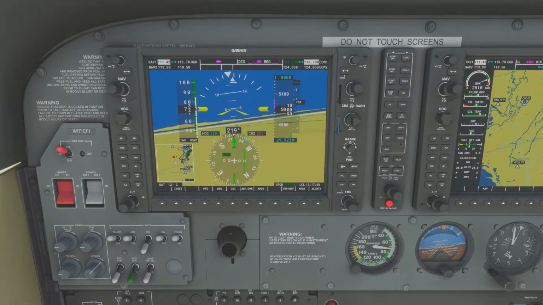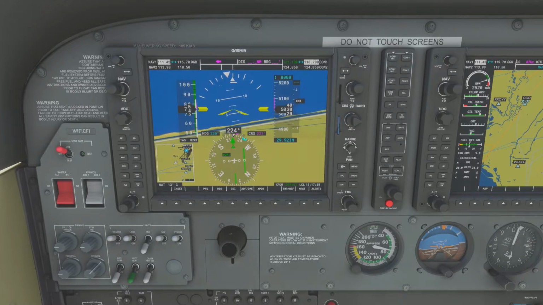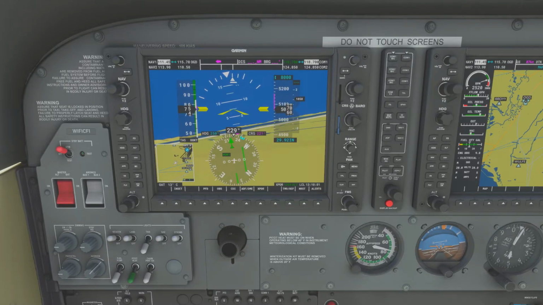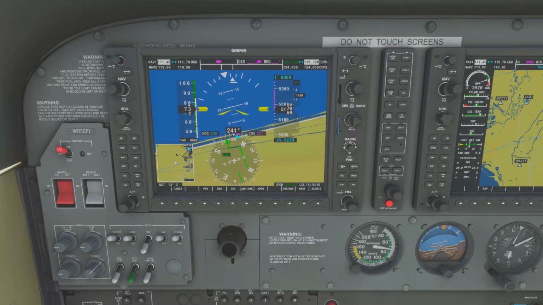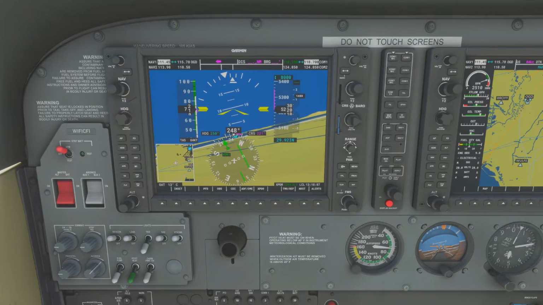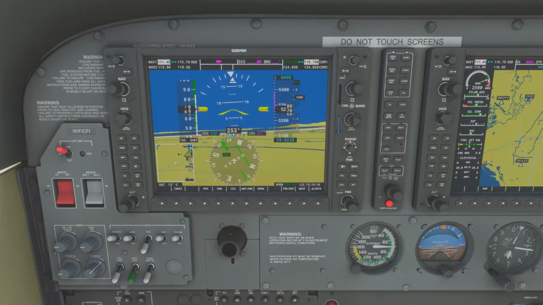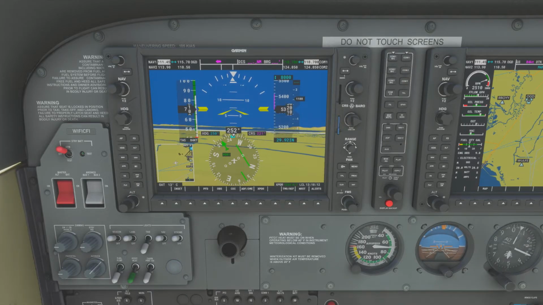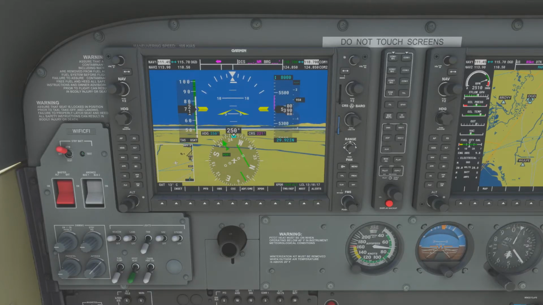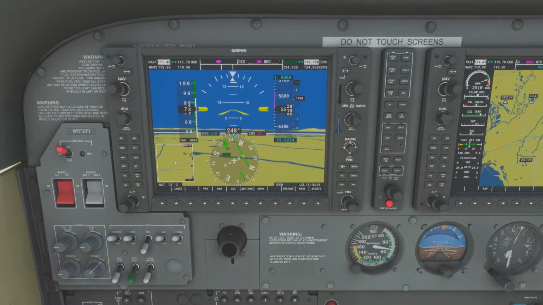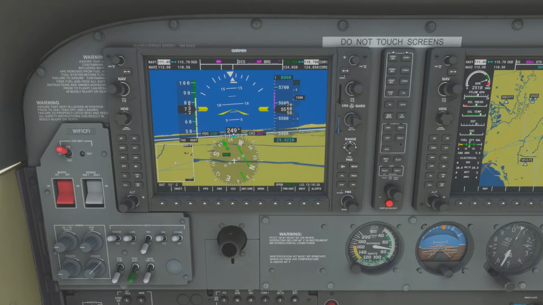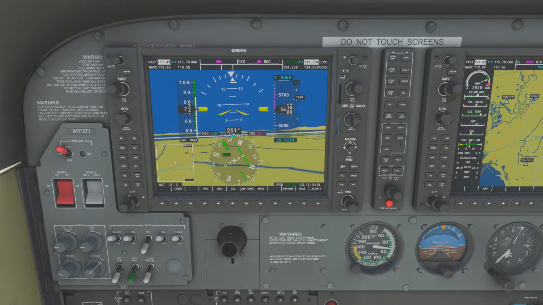So now that we're a couple hundred feet above the runway, let's make our turn over to our heading, 250. Continue our climb all the way up to that 8,000. We're going to go to heading 250 right here. And we're going to stay on this heading, keep climbing at our VY speed until we intercept that 221 radial from the Ogden VOR, that green CDI line that we have set up.